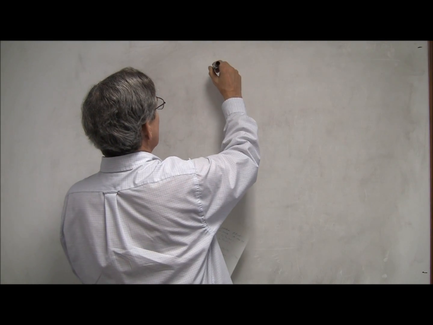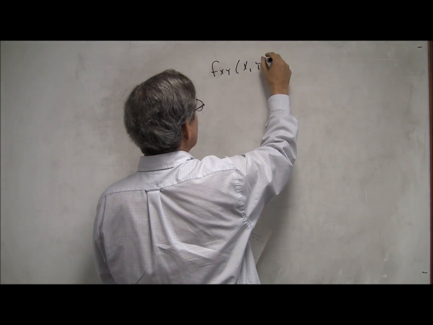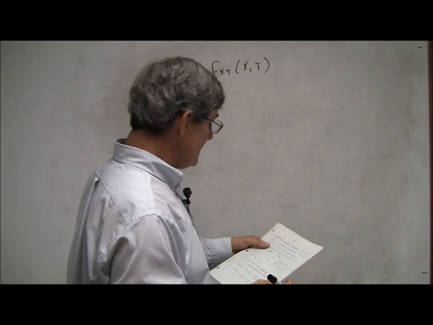Hi again. This is the second video of the review that's in chapters 2 and 3 of probability and statistics. When we ended the last video, we were talking about bivariate or multivariate joint distributions. We can denote that as f of x, y, of x and y. It's the notation we use.